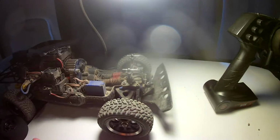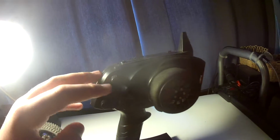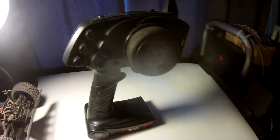So now that we've got all that settled, I'll talk about this again. This one's got the throttle limit, so I've got it set on high right now, which lets me get up to about 50 miles per hour or higher. We've got steering trim, throttle trim, and dual rate steering. So you got your rates on that. On off switch and auxiliary, and that is like a shifter, I think, for like nitros and stuff, but it also can act as a switch, and so I will be pressing the auxiliary button for my LED kit that I will install on the new body that I'm getting.